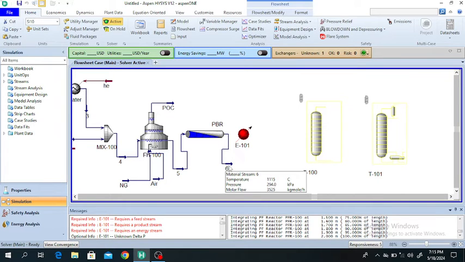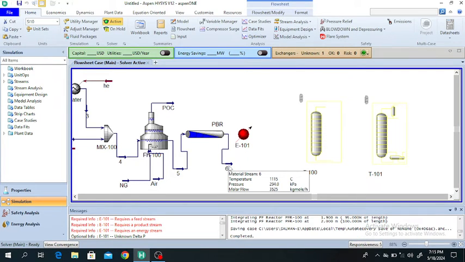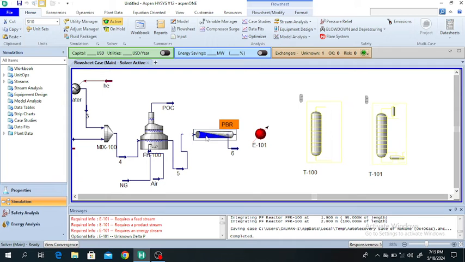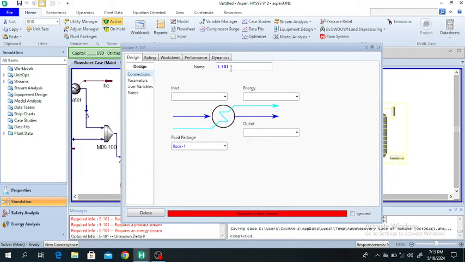So this is the exothermic process. Therefore, a large amount of heat is released, and this heat increases the temperature of the product stream, which is stream number 6. So this stream will go to the cooler. We will decrease its temperature in order to improve our absorption process. So this is the cooler.